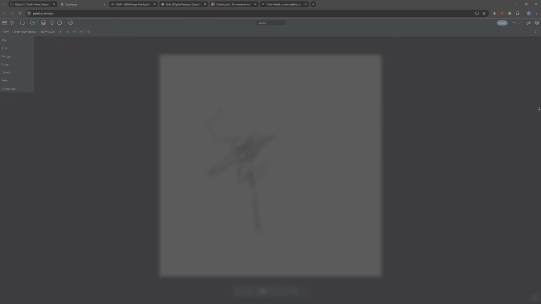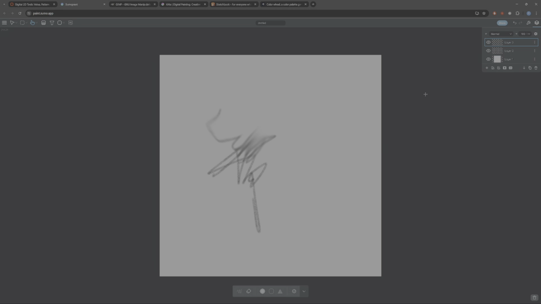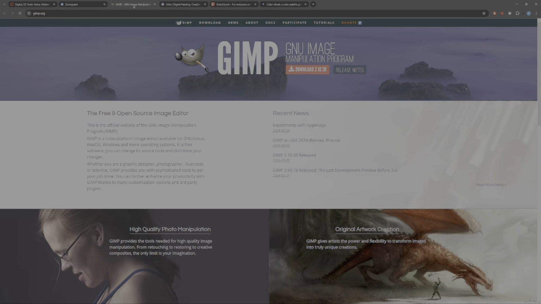So having different versions and having layers in digital, this is something you can't really do in the real world, making infinite copies and stacking and mixing and matching them easily and quickly. So this is the default, the easiest one if you just want to try some 2D varieties.